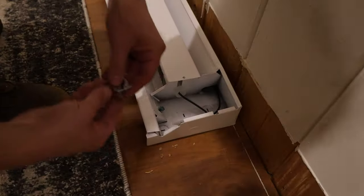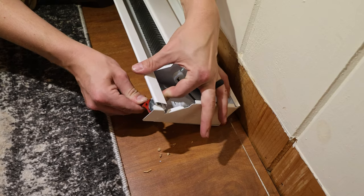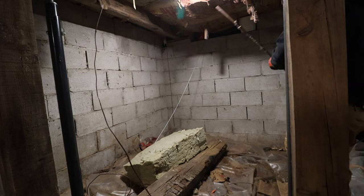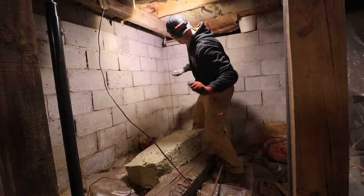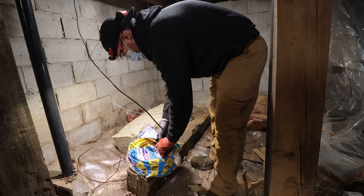Keeping everything clean. The connector, I'm actually putting this connector in kind of backwards. Some people think you put it underneath, but I wanted to have access to the screws, so I did it that way. And then I just pushed the snake down. So that snake there, I actually kind of reached back there and grabbed it. That stone wall is about a 5-foot difference between where the hole is and that stone wall.